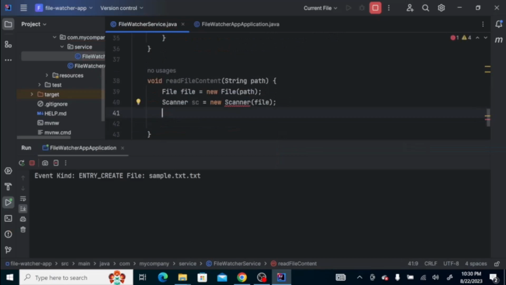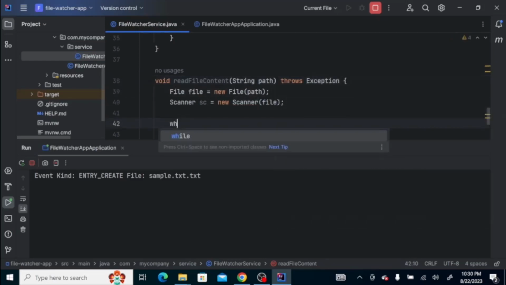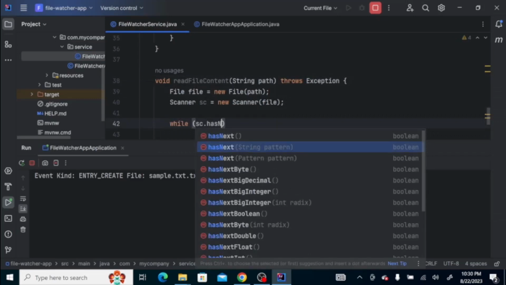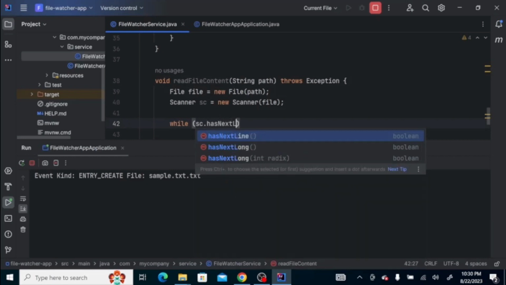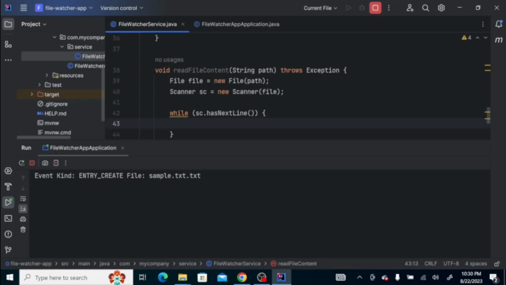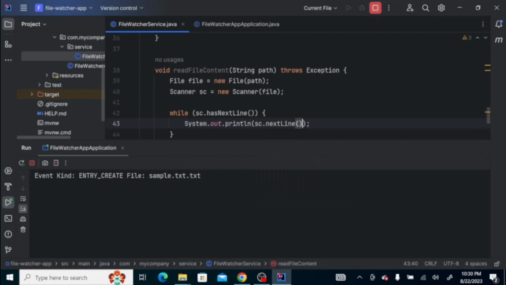This one throws an exception, we need to handle that one. While scanner has a next line, then we're just going to display the content, next line.